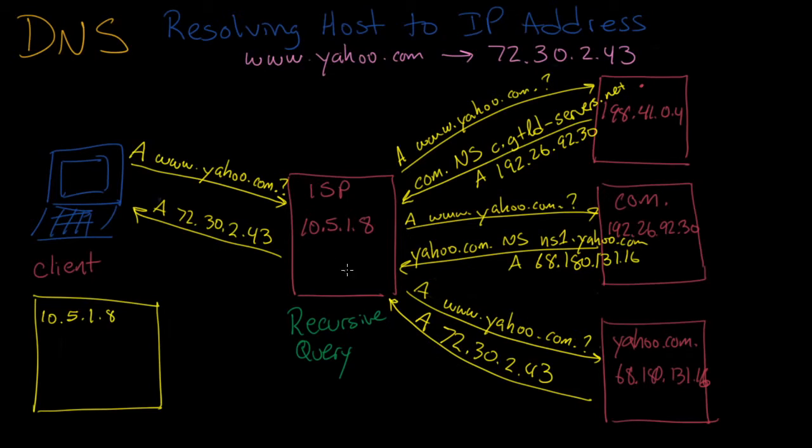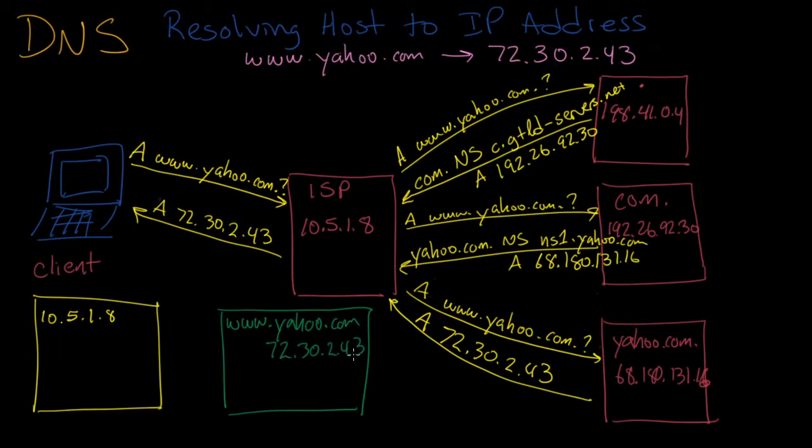Now your ISP's DNS server, having seen the answer to the response, is going to do one more thing for you. It's going to keep track of that answer. So it's going to put down in a cache the answer to the question, what is the address for www.yahoo.com? Now, the next time a client asks that same question, your ISP's DNS server just has to look in its cache, find the answer, and return it straight back to the client. This will save some steps in the future because it doesn't have to go back and ask over and over again all these other DNS servers, and it takes some of the load off of them.